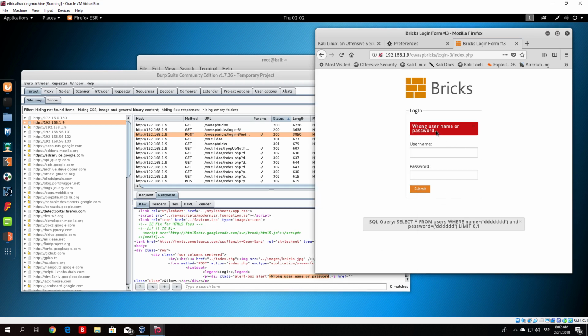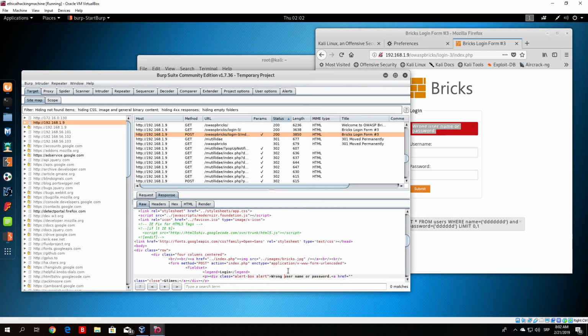This is just in the HTML code of the page. The username and password which doesn't have this string is the valid username and valid password. So the concept of this attack is brute forcing until we find a response which doesn't contain this string.